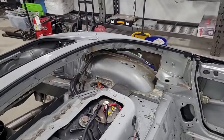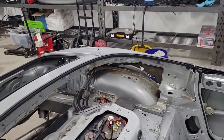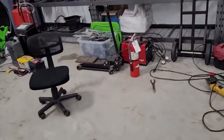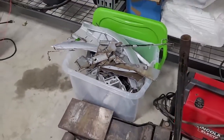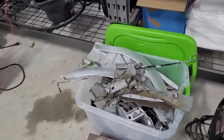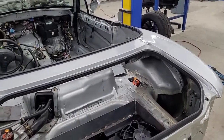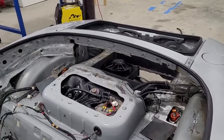So yeah, we definitely got some bracing to do and boxing in. As far as the wheel wells, we're still trying to figure this out. It keeps seemingly getting harder — like cutting all that metal out, oh my God. We only did one side and we still got to do this side here. This entire thing is full of metal. There are like 400 little pieces — some are big, some are small — but we have taken so much metal out. We're actually probably doing some significant weight savings just by cutting all this out. Of course when we put the cage in we're going to add weight, but hopefully we'll end up with a more efficient chassis and we'll have space to work on stuff.